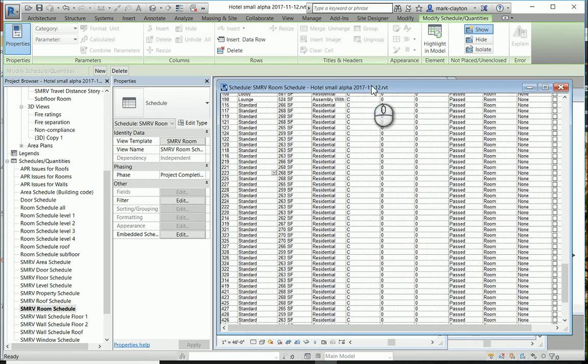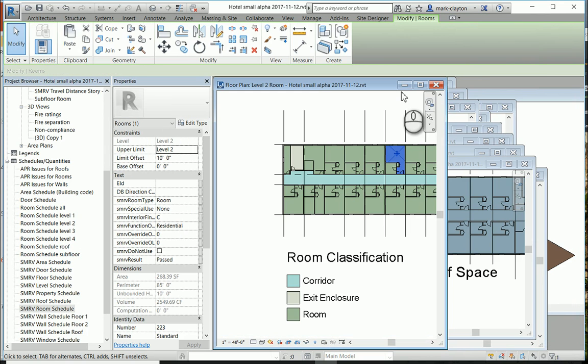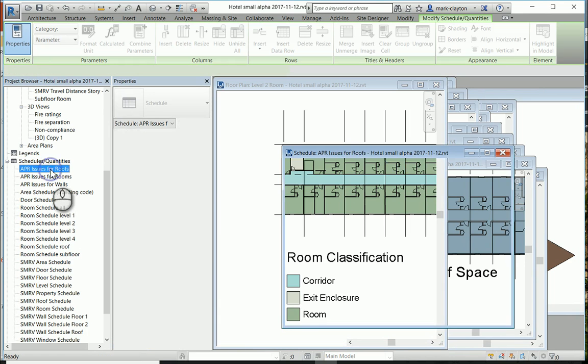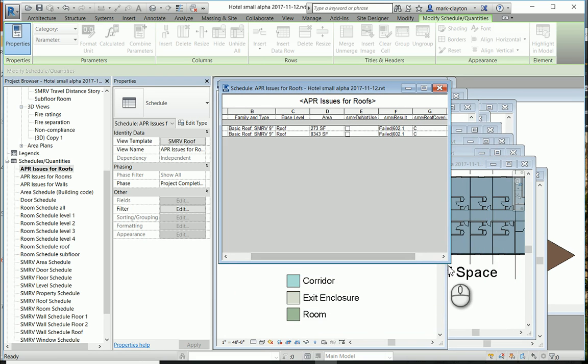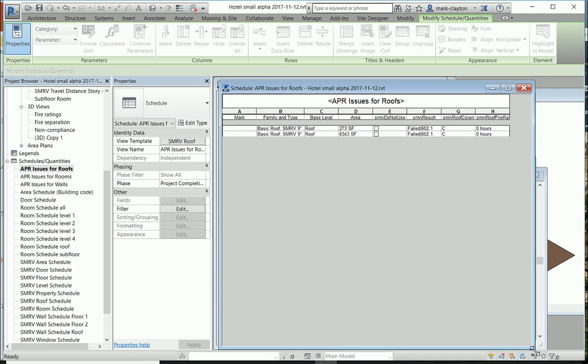Now, another interesting use of schedules is to compile a list of issues that need attention. So on my roof objects here, I've got a roof schedule, and there's only 2 roofs, but both of them failed, and it tells me how they failed and which section of the code they failed in.